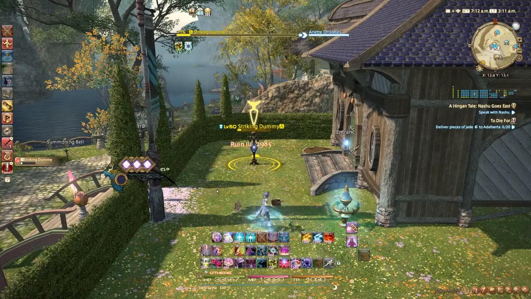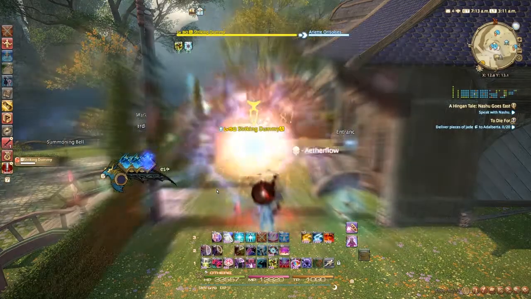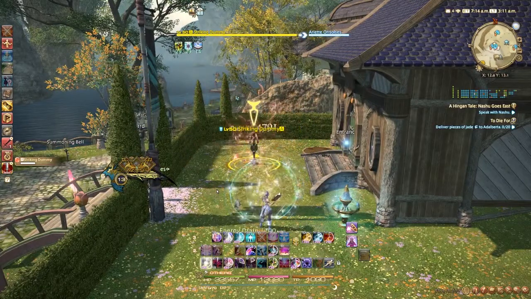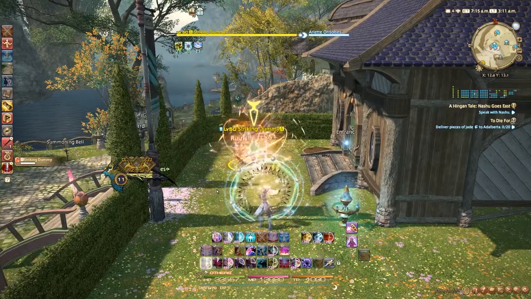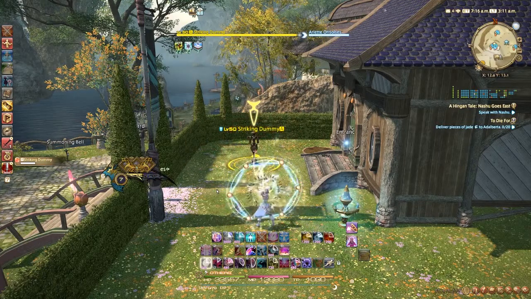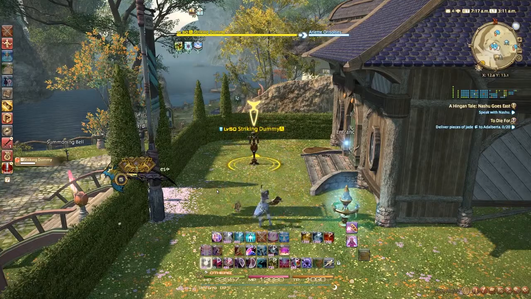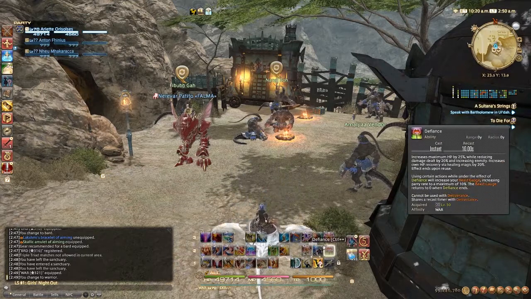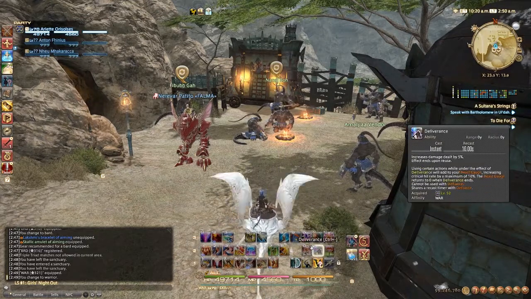Finally, towards the end, we've got class changes, a lot of class changes in this patch. Square Enix did say a while ago that they were working on balancing different jobs and making them feel more comfortable for everyone. They've got ninja quality of life changes, particularly to their animation lock. Dragoon potency changes, there's a lot there, I'm not going to go through all of them right now.